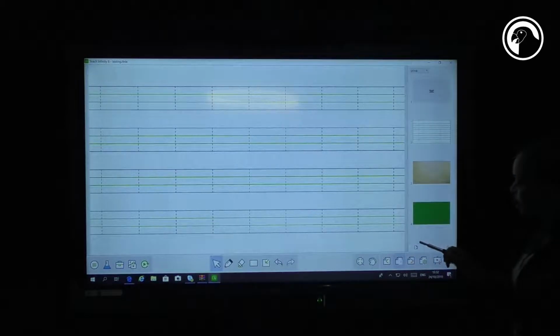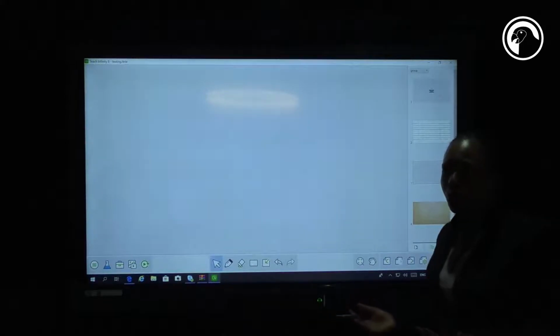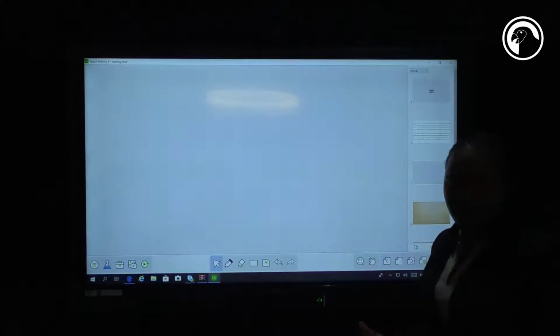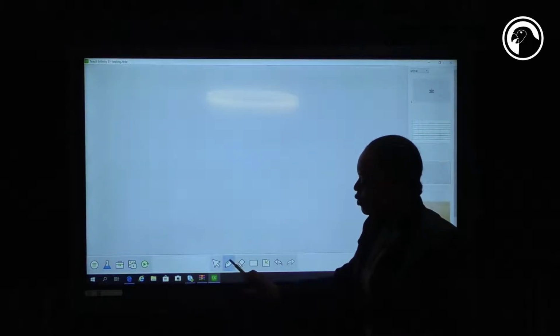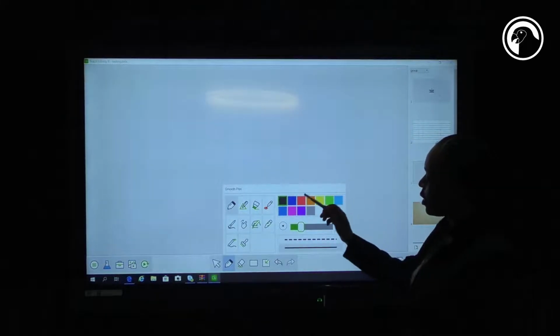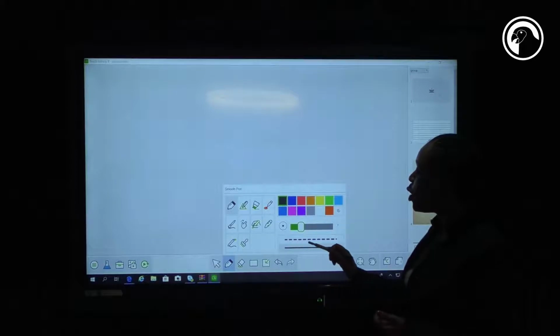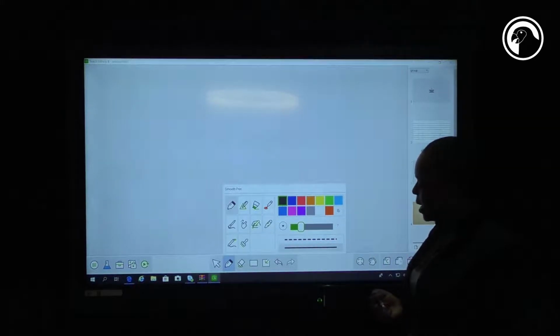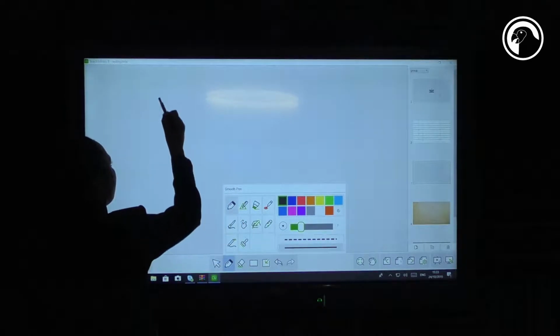Let's click again and add a page. So on a particular page, the simplest thing that one wants to do is just to be able to write. So for you to write, you have your smooth pen here. With your smooth pen, when you click on it again, you can change the color, the thickness, the line type. So you have dotted type, and you have the default, which is your straight, bold line. So let's just put in anything.